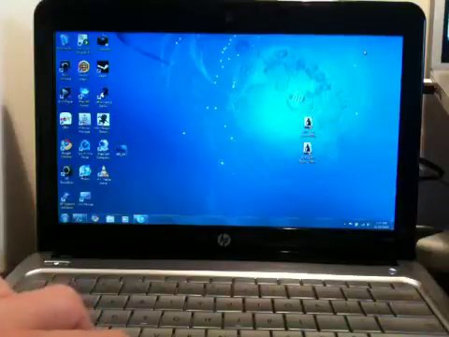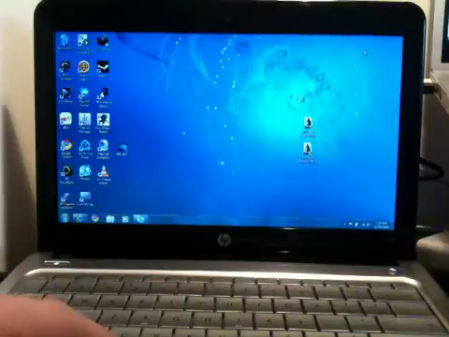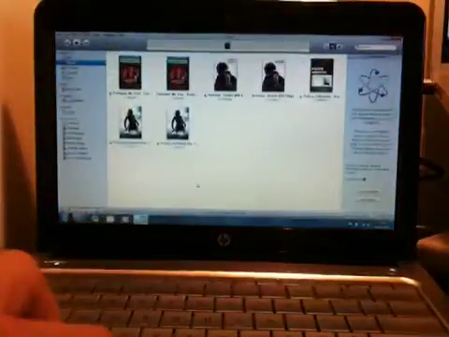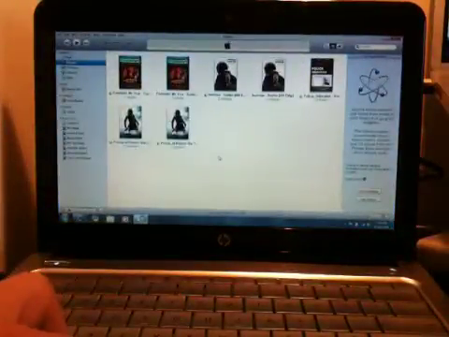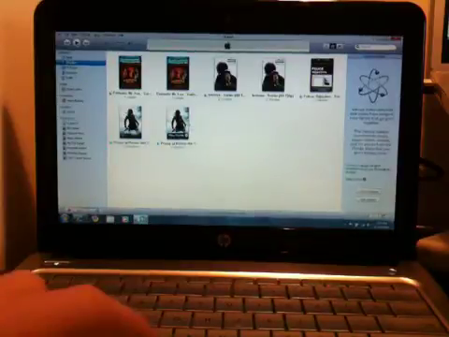Now the HP Mini 311, which we have here, professes to do HD video playback pretty well, thanks to an NVIDIA Ion chip on board to do all the processing. But does it really work? Well, we've got iTunes loaded up here. We're going to test out some 720p video versus some 1080p video to see what the difference really is.